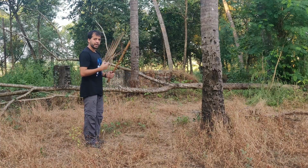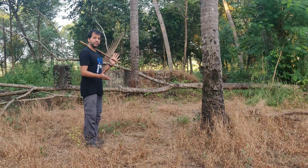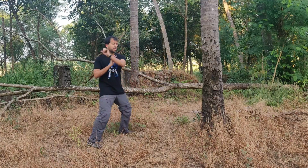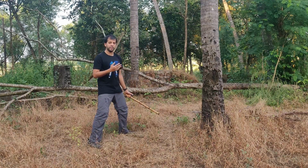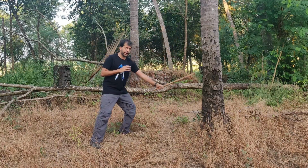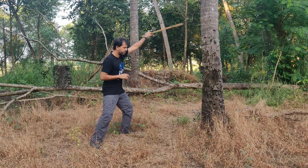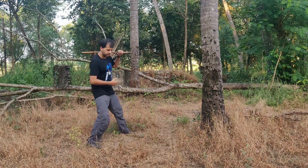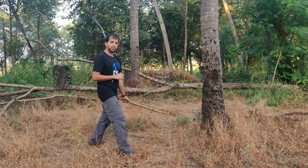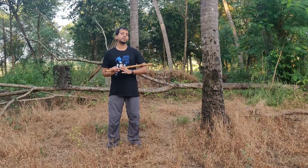So this is where that 45 degree angle, and the precision in the 45 degree angle, is important, because if I'm stepping 45, then I can strike in front of my head at the correct angle. My first two strikes are going to be to the clavicle or in front of the head, in line with my head. 3 and 4 are going to be to the hip, so in line with my hip. Come back, I'm going to step the other way 45 degrees, and again do the same thing.